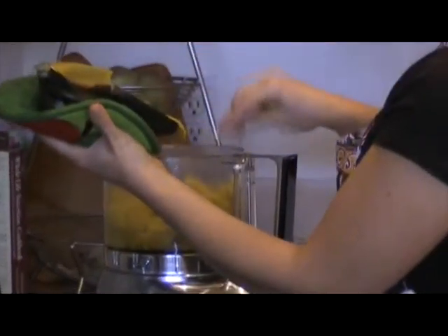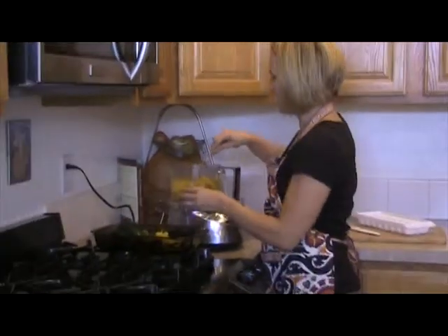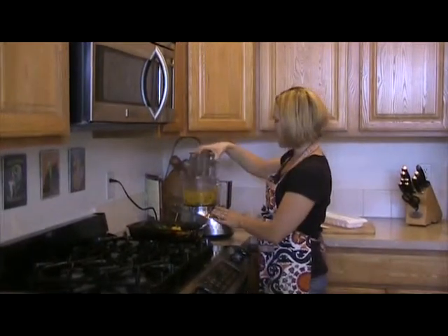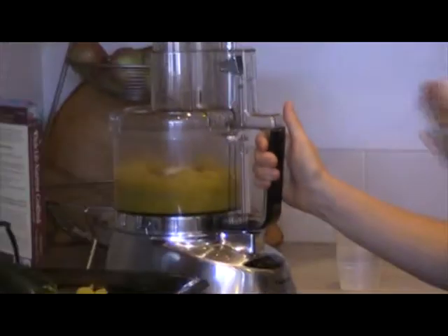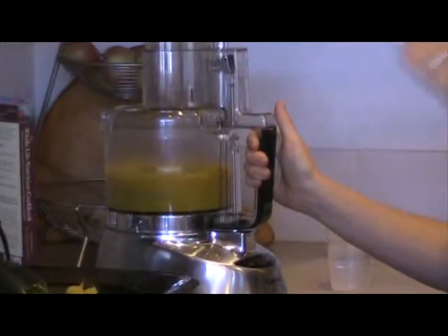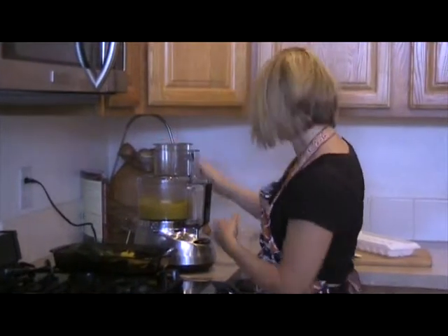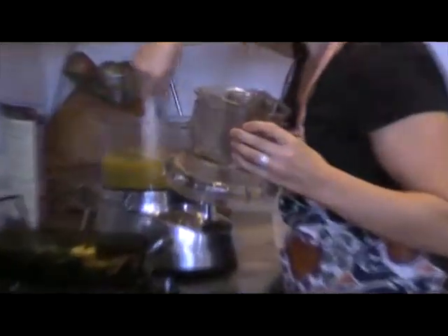Alright, so we have all of our delicious acorn squash in there. Put the skin back in the dish like that. Just put your top on and puree. Now if this looks like you need a little bit more water, go ahead and add some in the top. But wait and see how it's pureeing first. That looks really good — we don't even need to add any water to it.